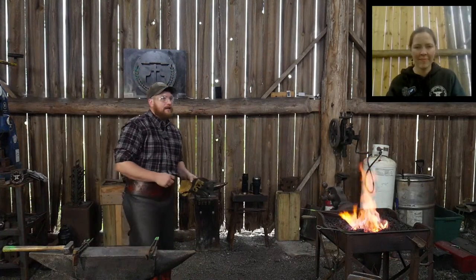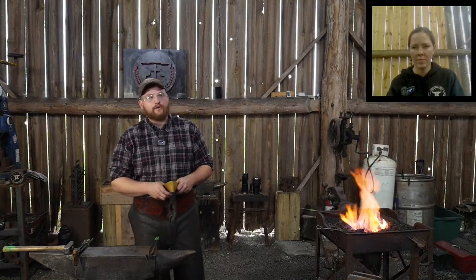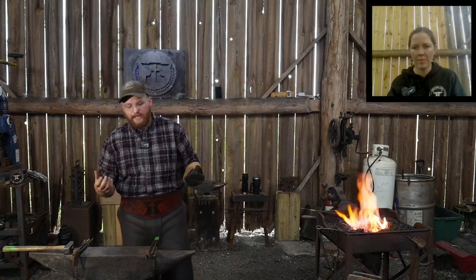If you're trying to make maybe a wood chisel, something that's never going to be struck, like a push chisel, you want it to be hard. This way you can sharpen that thing to razor sharp and it holds an edge for what feels like forever. That's what you want. In a hammer, however, you don't want it that hard. You're going to snap it. Or a spring, you don't want a spring to be hard. You want it to be tough or springy. Same thing with a hammer. You want it to be tough, if you will.